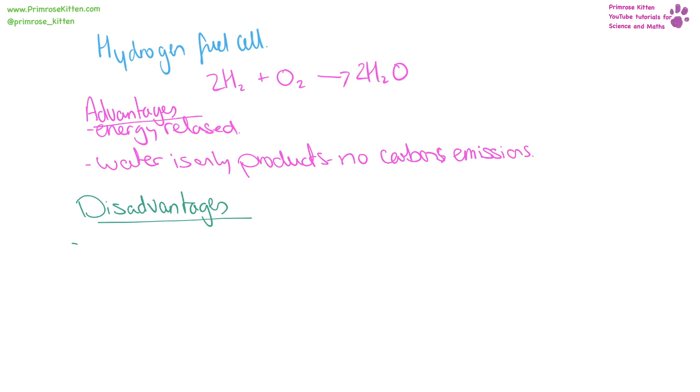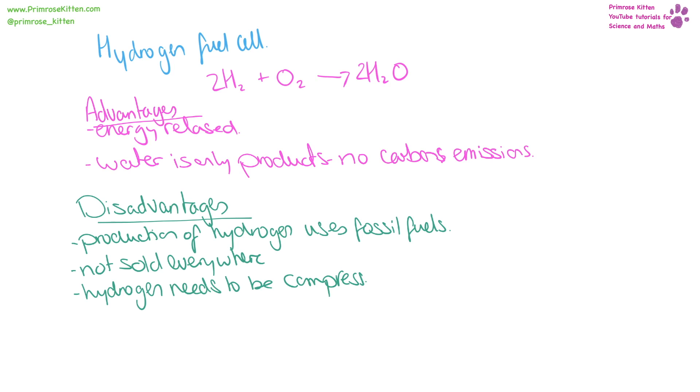There are a few problems with this, predominantly with the production of hydrogen. At the moment, this uses fossil fuels because hydrogen is made by reacting steam with coal or natural gas, which are fossil fuels. Or hydrogen is made by electrolysis of water, but that involves electricity, which is generated using fossil fuels. The other problems are it's quite hard to find. The hydrogen needs to be compressed, which is a problem because it will be explosive, it also needs a very, very large tank to store it in. And they don't work at low temperatures.